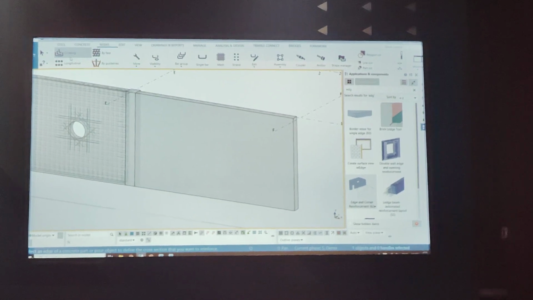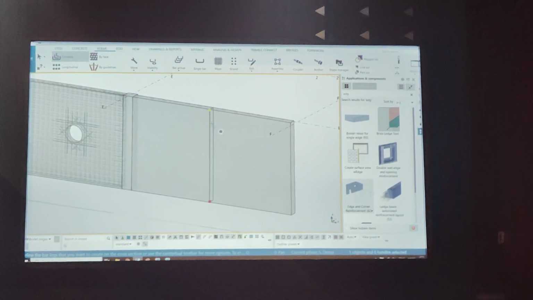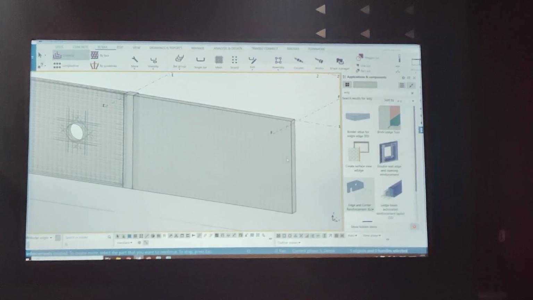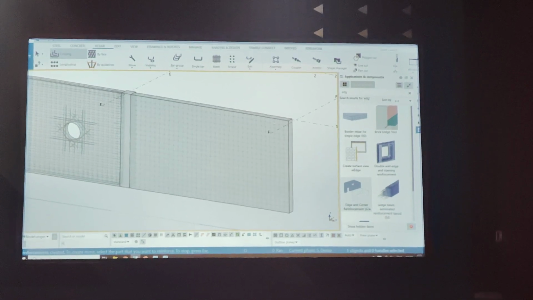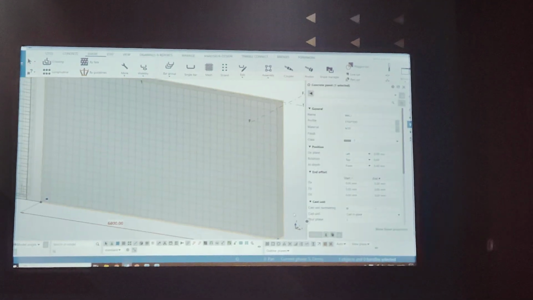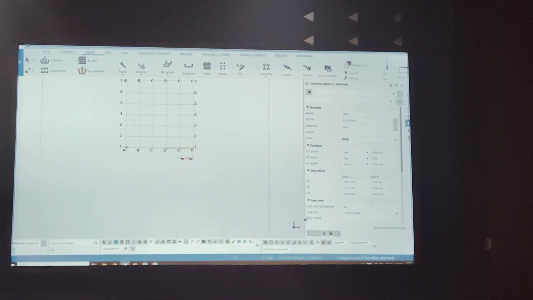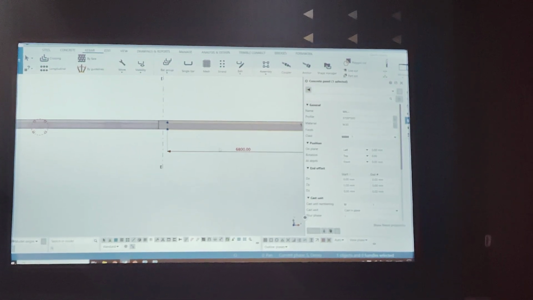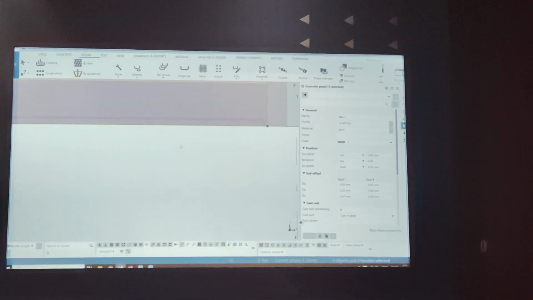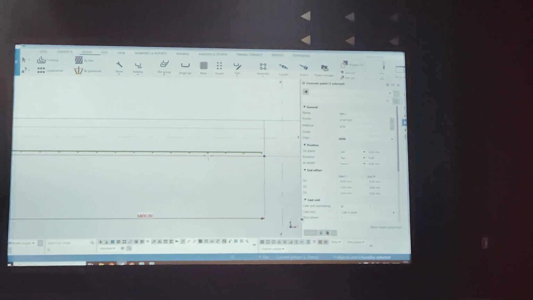I'm going to need a manual reinforcement, I can add it like this. I'm going to create a reinforcement, and I specify the cover value for my wall panel. Suppose tomorrow when I add multiple reinforcement and when I change the cover, what happens? My reinforcement, every reinforcement I need to update.